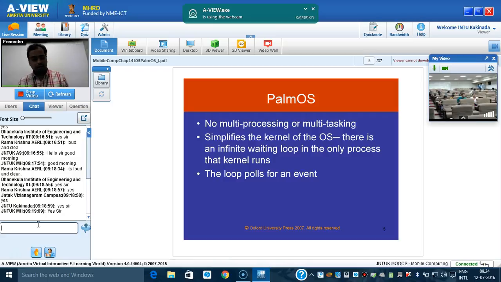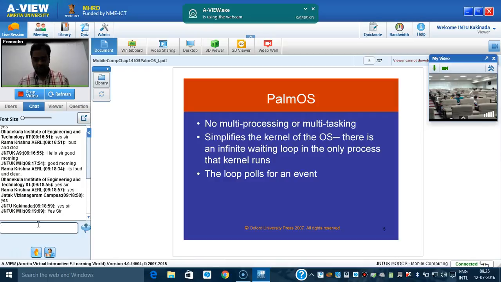Since we have only one process, that process runs in an infinite loop, and for a particular application within that process, there is an event handler which is registered prior to the application running. I'll explain that in more detail with a diagram later, but as of now, think of one process which is infinitely running. If any other application wants to run, it runs with the help of event handlers.